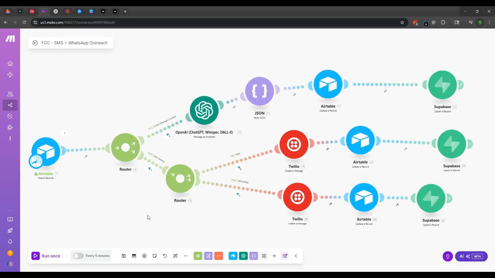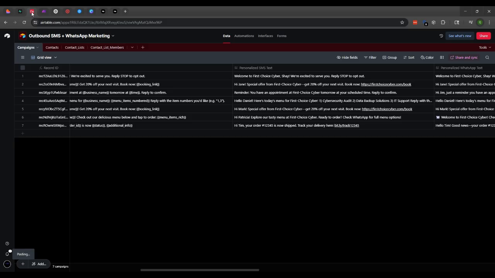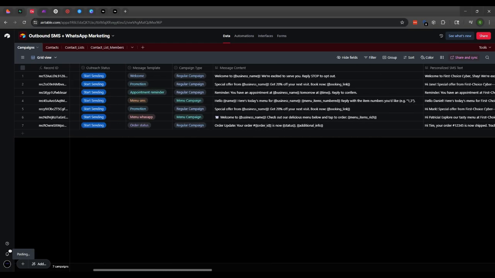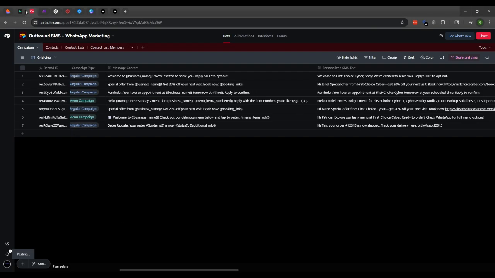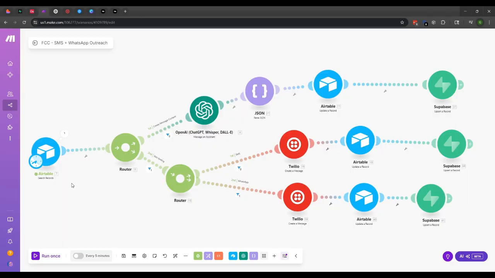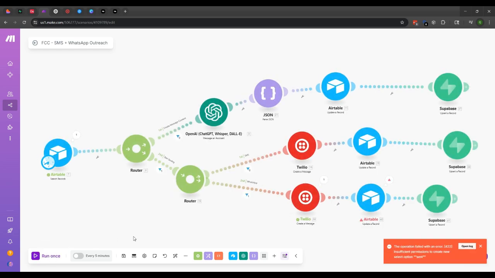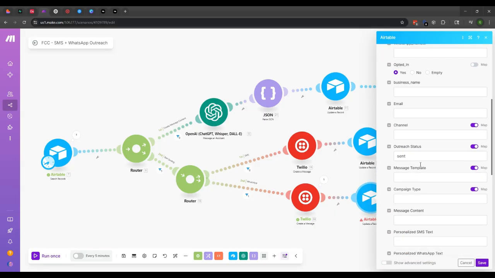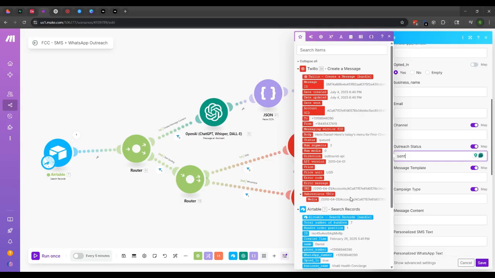All right. So now that we've got that, let's clear this out again. Or is it sending? Oh, it starts sending. We could probably send it from here. So let's just see if we can send it from here. Let's just run once because it's already sending. Nope, it's complaining. It's saying, hey, outreach status is sent.